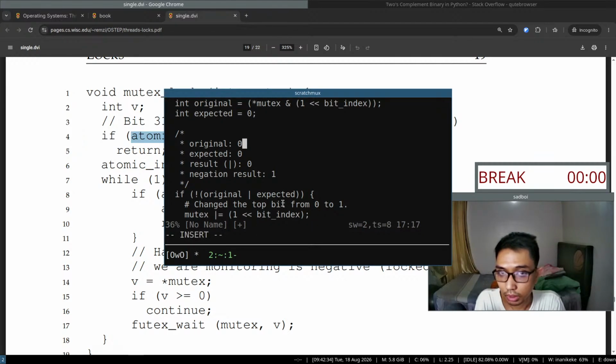So maybe we have the other binary here and then just use this OR bitwise operation.